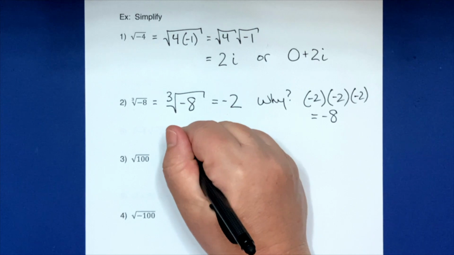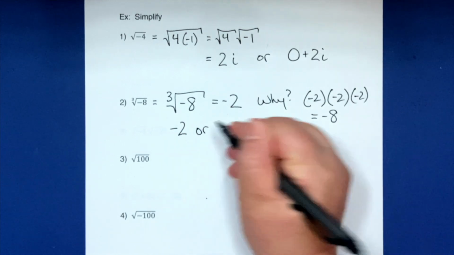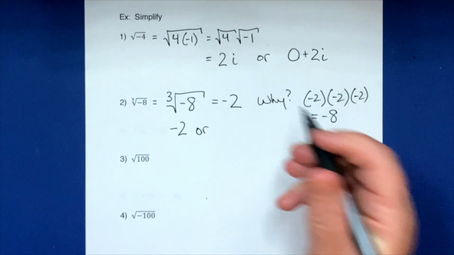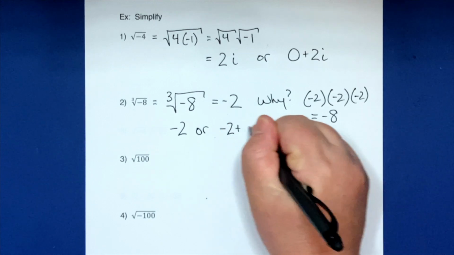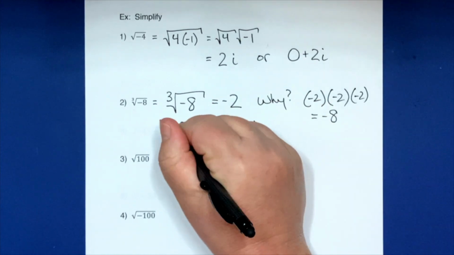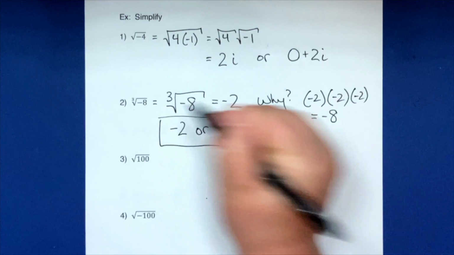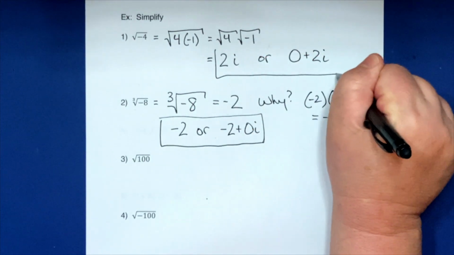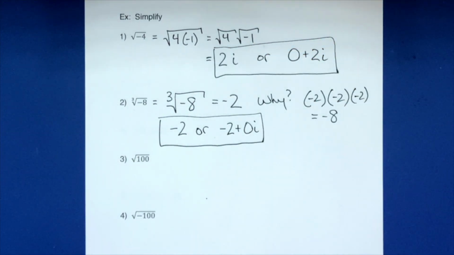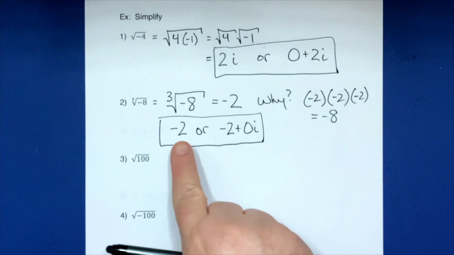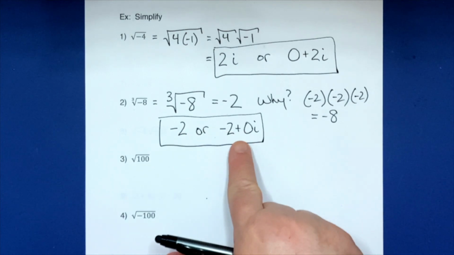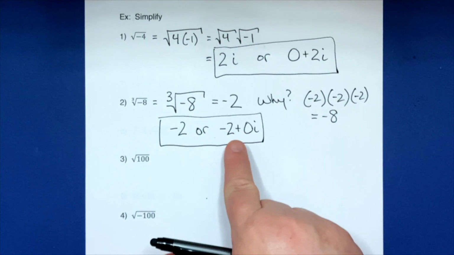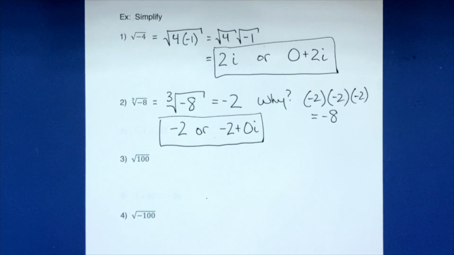So again, the answer here would be -2, or, and recall if we're going to write it as a complex number, -2 plus there's no imaginary part right there. So there's our answer. Now, I believe in your homework, all the problems will be very specific about whether you need to write it as the nickname or as the more formal a+bi. If you're ever unsure, just go ahead and ask me and we'll figure it out.